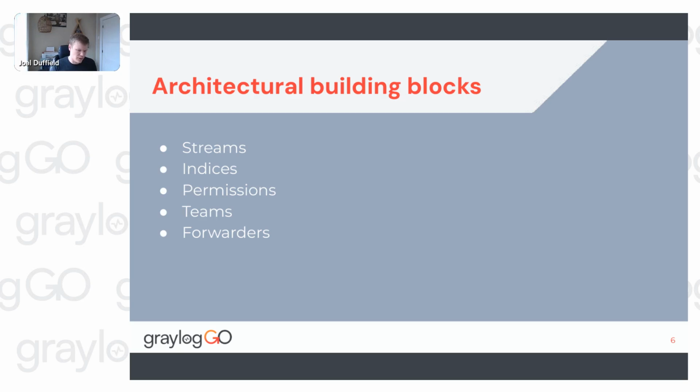Another critically important piece on this is around the use of teams. Groups are called teams, and so you'll probably hear me refer to them interchangeably. After 15 years of being a Windows sysadmin, I can't really get groups out of my speaking pattern, and so I'll probably refer to groups and teams interchangeably. Teams is an enterprise feature of Graylog.